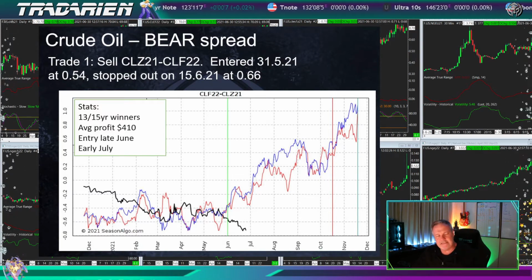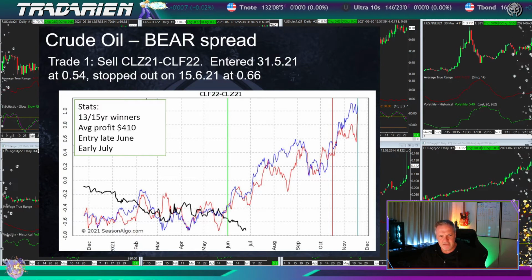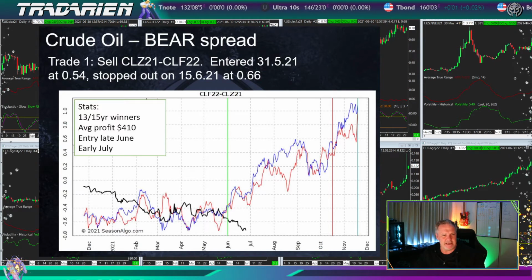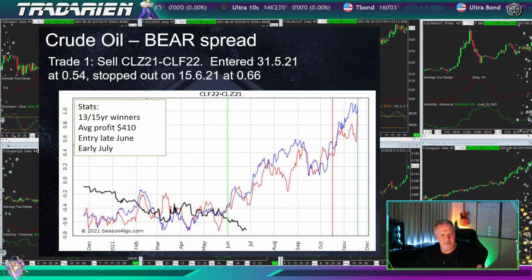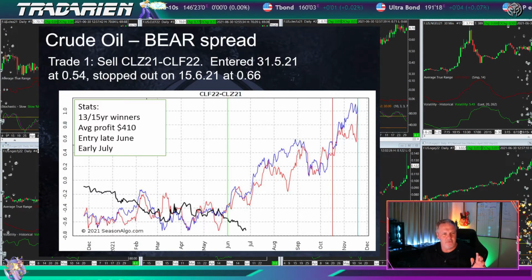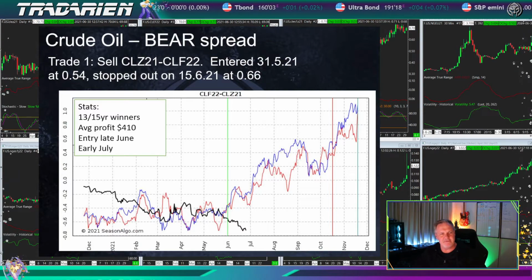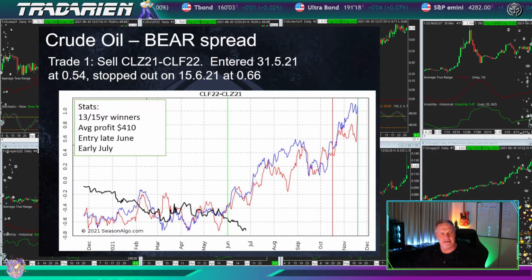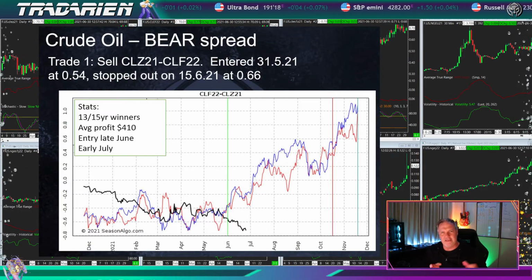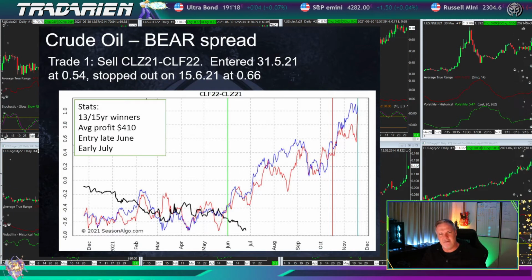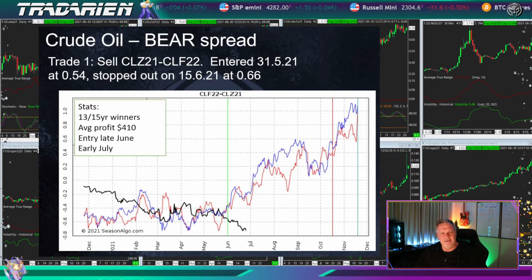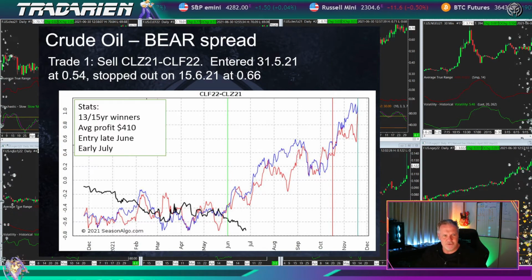Now, if you've not seen this type of chart before, you probably haven't. This shows a seasonal trend, a seasonal average, I should say. I hope you can see the red and the blue on those charts. The red is the 5-year pattern, and the blue is the 15-year pattern, and the thicker black line is the current, this year's spread. So the idea is that we can see the average pattern of this exact spread over the last 5 years and over the last 15 years, and get an idea of what it can potentially do.